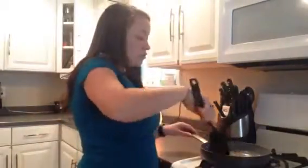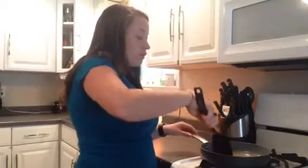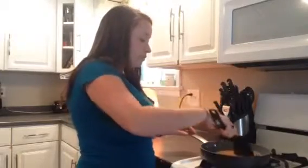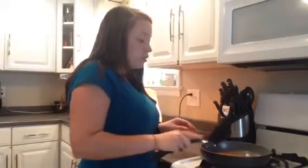Your 3/4 cup water is now going to sit in with your amaranth, and it's going to cook for the next 15 minutes or so. You're going to keep the heat on medium to low. When it starts to boil, you're going to switch over to low.